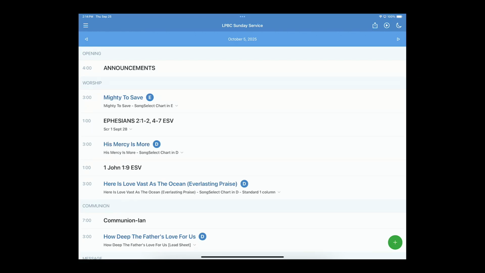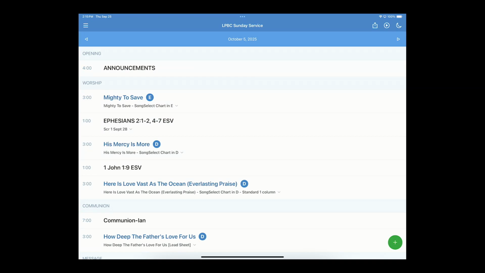Once you've opened your service and you have everything looking the way you want it to, the next thing is, what piece of music am I going to be looking at? For each instrument or vocal, that might be different. Sometimes you want a chord sheet with simple formatted lyrics. Sometimes you want the full music. Maybe you're doing 3-part harmony and you need to read that. Well, here's where you decide what it is you're going to be looking at.